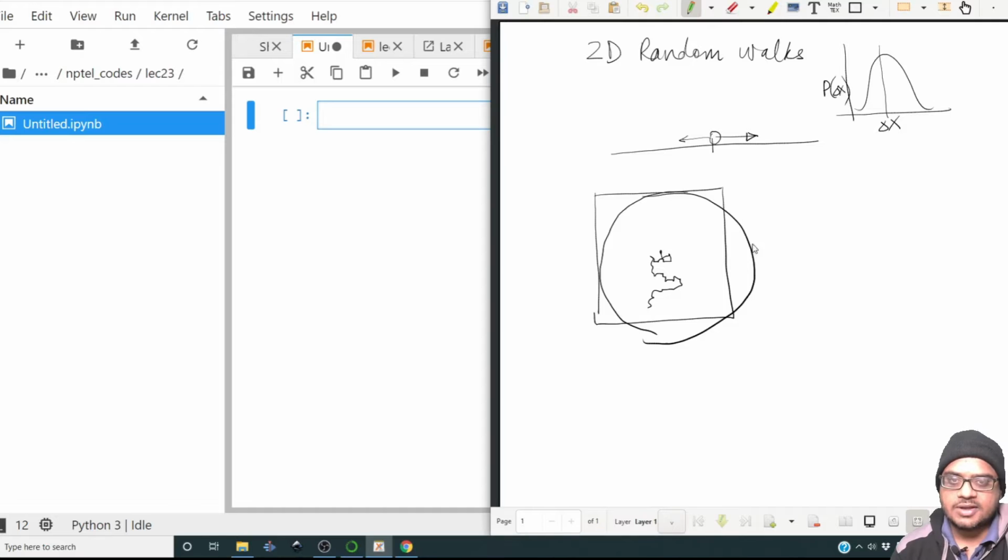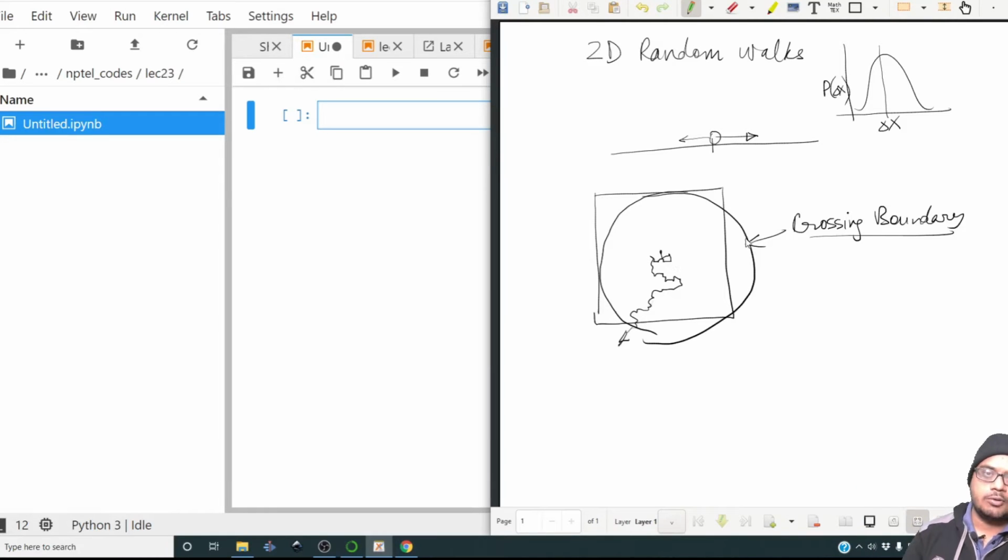If I define this as the crossing boundary, a Lakshman Rekha if you like, after how many steps does the particle exit? I'm interested in the distribution of steps. For example, I choose particle number 0. It maybe took 25 steps. Particle 1, maybe it took fewer steps. Maybe it went straight ahead. Particle 2, maybe it took more steps.